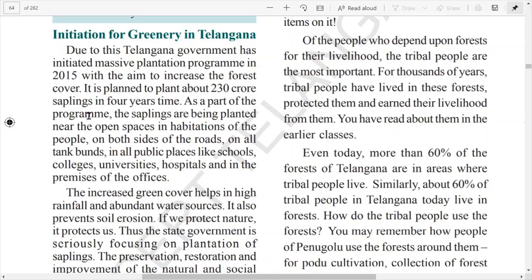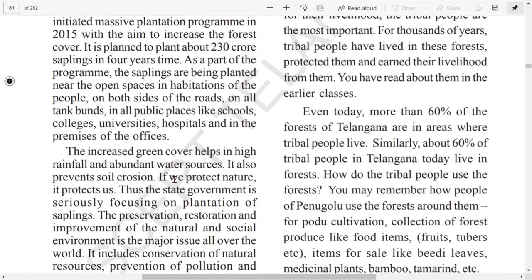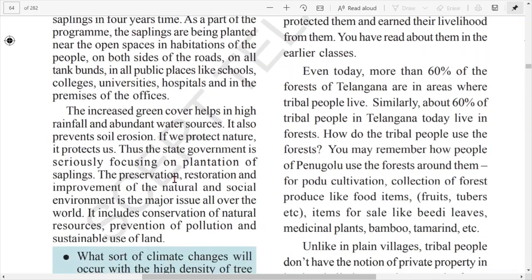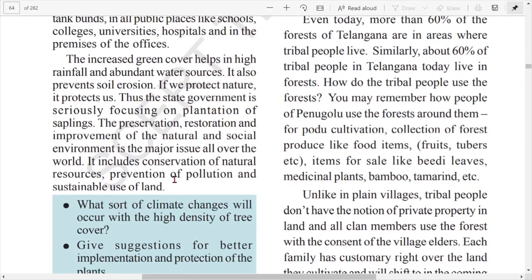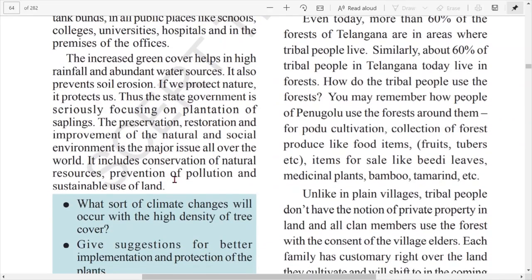They planned to plant 230 crores of saplings in 4 years, on both sides of the road, tank bunds, in all public places, schools, colleges, universities, hospitals, and premises of offices, everywhere, so that they can achieve the goal of 230 crores of plantation in 4 years.